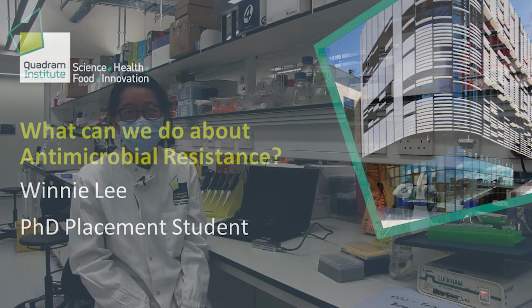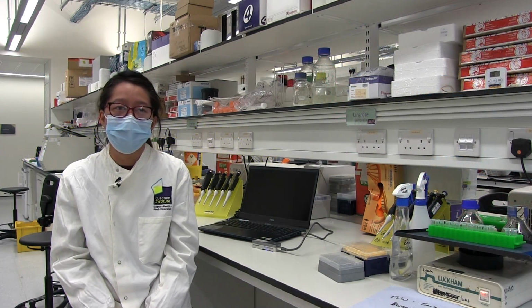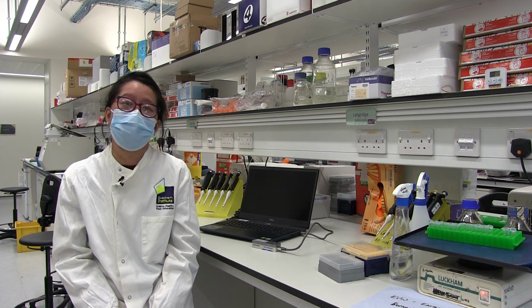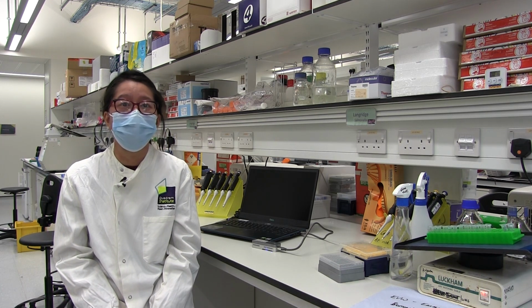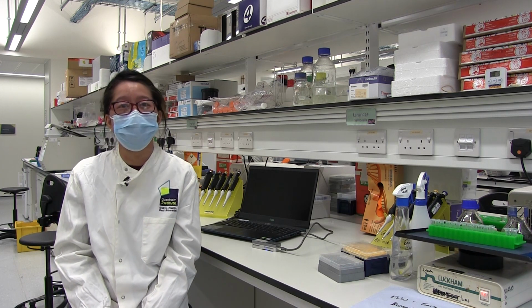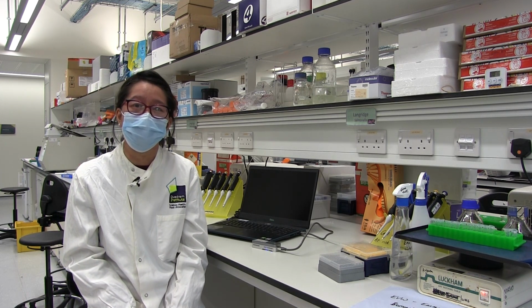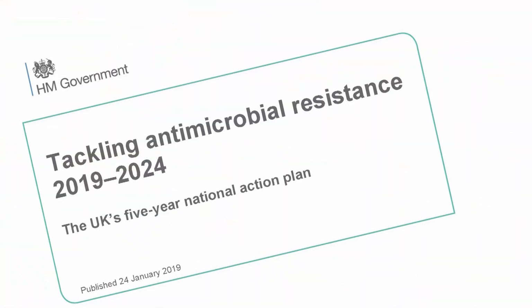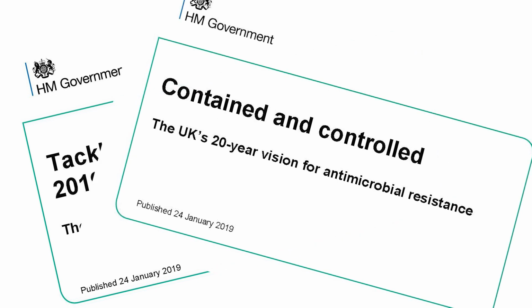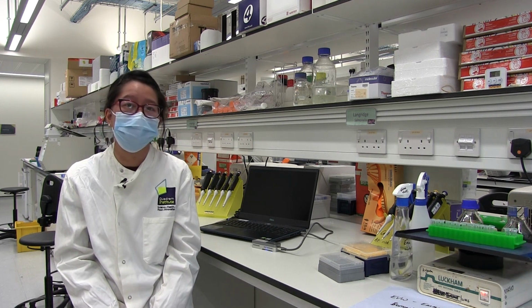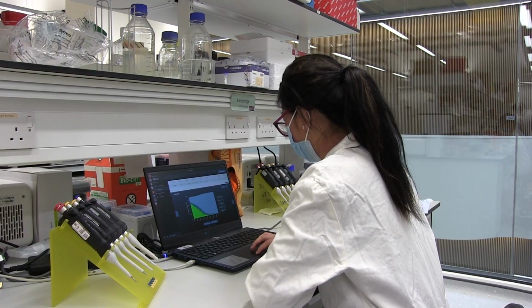So lots of things can be done, and investment for new classes of antibiotics, better coordination of animal and human surveillance systems, antimicrobial surveillance systems, and improvement of antibiotic choices are outlined in the UK's antimicrobial resistance strategies led by the UK Health Security Agency. But monitoring of data from antimicrobial surveillance systems can help anticipate future resistant rates.